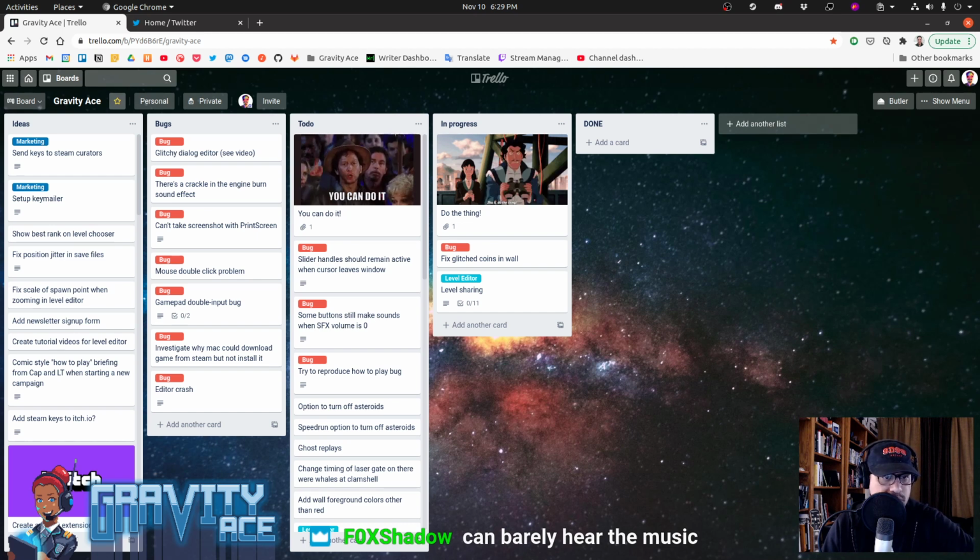So there's some bugs. Some of these I'm not sure are actual bugs. Some of these are older bugs, these are newer bugs. Some of these I'm not sure I can fix. Like this one's a bug that I'm not sure I can fix because it might be just a feature of how the engine works.